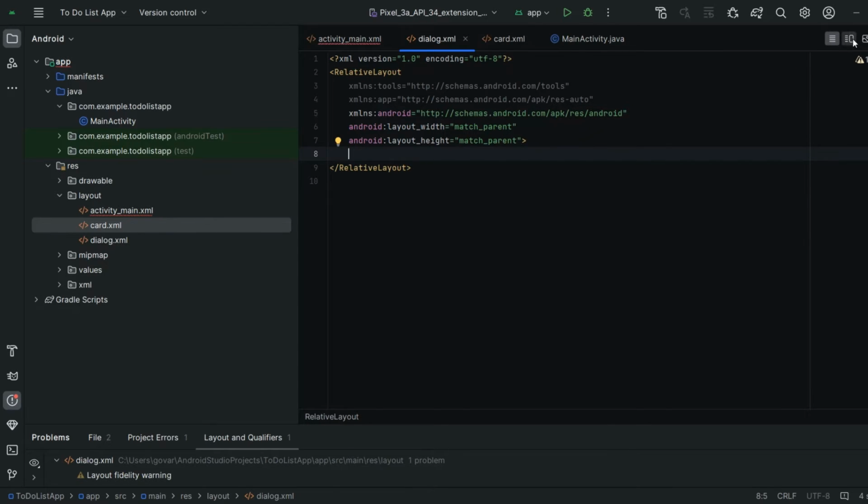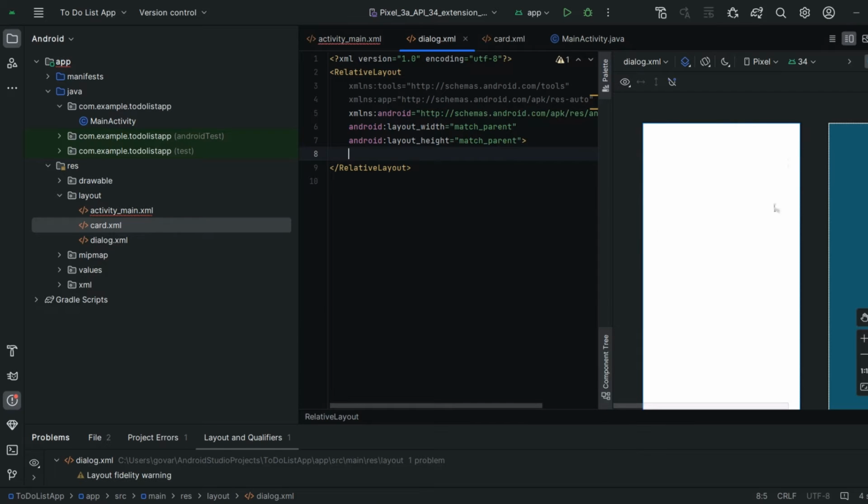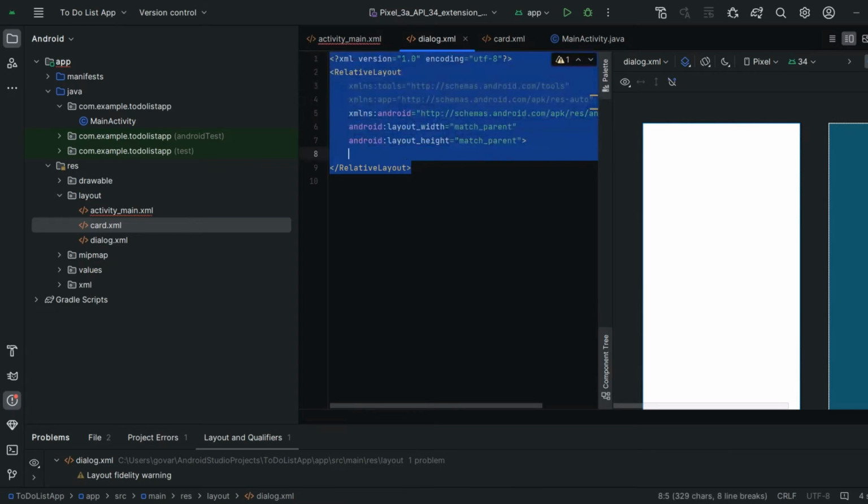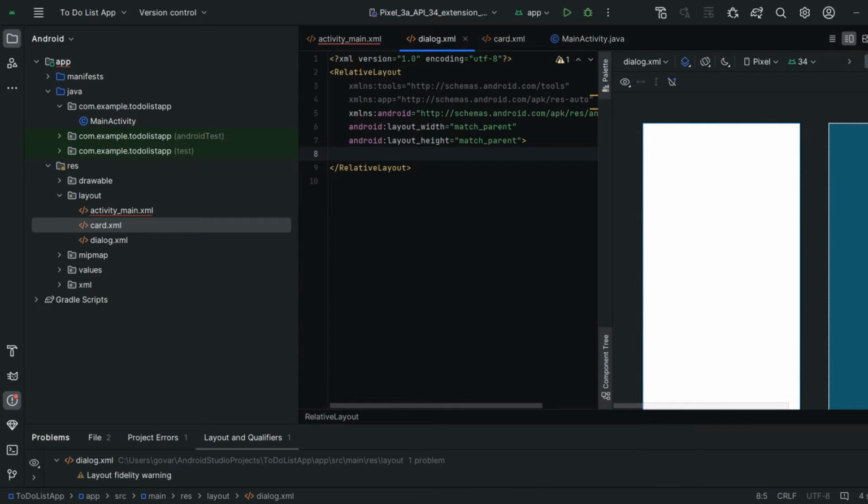This code is for this entire screen. In this entire screen, one dialog box will pop up. A rectangle-shaped dialog box will pop up, guys. We have to create a relative layout for that box now. This relative layout is for this entire screen. That's why we have given match parent and match parent, layout width and layout height.